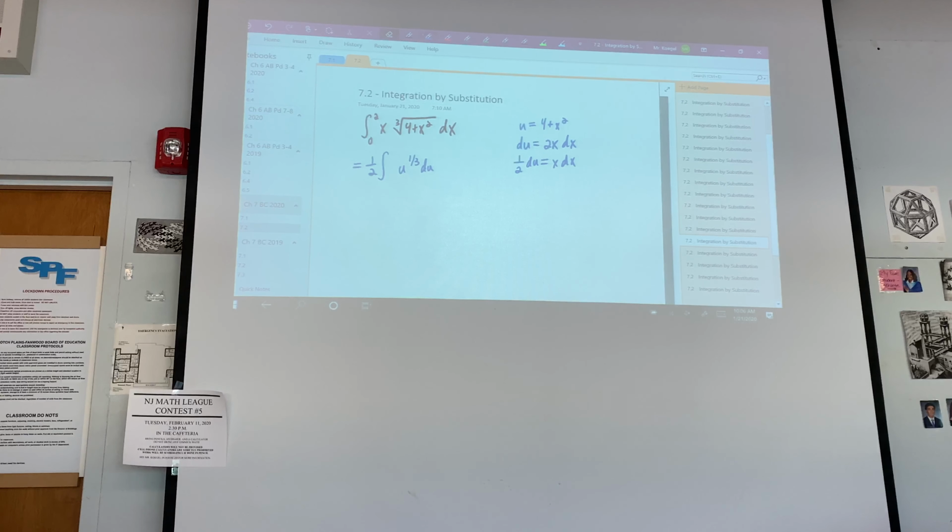All right, now this is important. And this is one of the things I can't get people to buy in on, because obviously I don't know what I'm talking about. Just graduated college, trying to figure things out. Always write the upper limit on the upper line and the lower limit on the lower line so you don't accidentally reverse them. Okay? If x is 2, what's u equal to? 8. And if x is 0, u is 4. Okay? Your change of variables must be complete, and that includes the limits of integration.